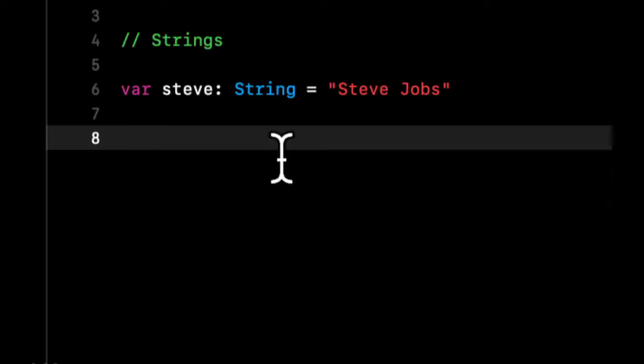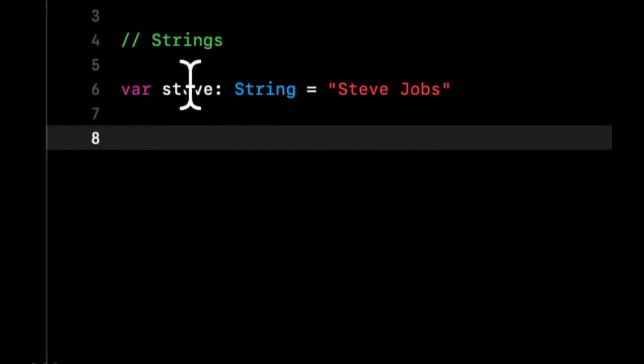But the last thing that I wanted to, rather the main thing that I wanted to show was string interpolation, which is super cool. So a lot of languages have some type of concatenation function, which for those of you that don't know, basically means combining two strings together.